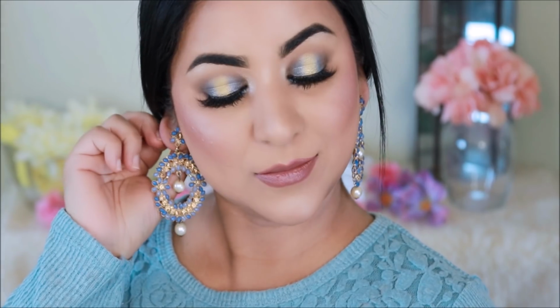Today's tutorial is going to be on this very muted gold and blue halo eye, which is very easily achievable, and it's paired with a nude berry lip. I created this look using the brand new Deck of Scarlet palette edition number 13. But before we jump to the eye makeup, let's get done with the base makeup.